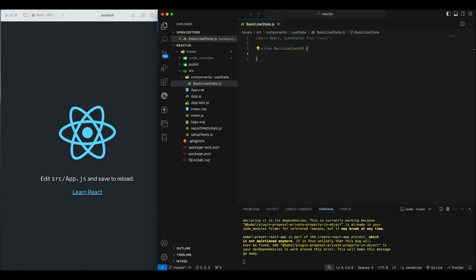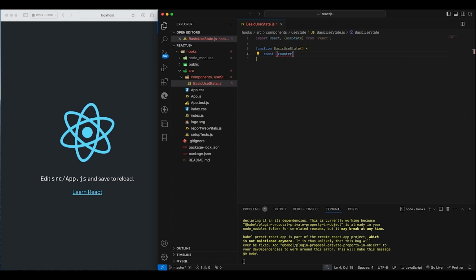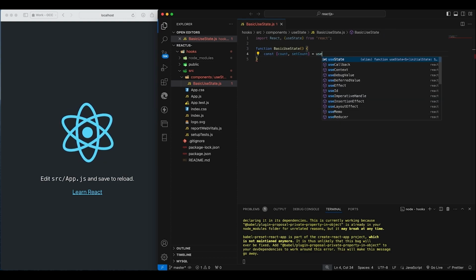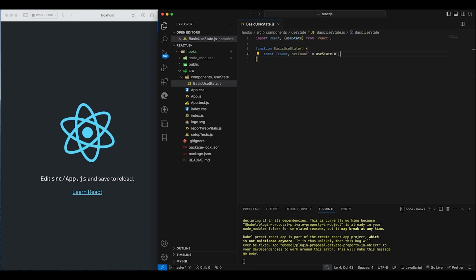And then inside this function, let's use the useState hook. So let's declare the state. So let's use the const count, then setCount, and then equal to useState(0). Okay, so inside the function, we use the useState hook. It returns an array containing 2 elements. The first one is the count. So this variable stores the current state value, and this one is initially set to 0. And then this second element, this is the setCount function. So this function allows us to update the state value.